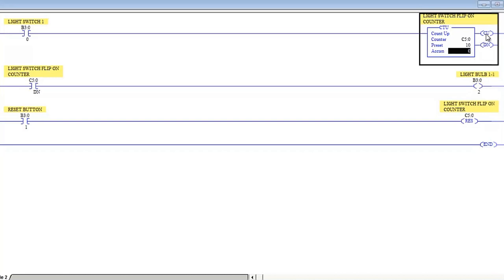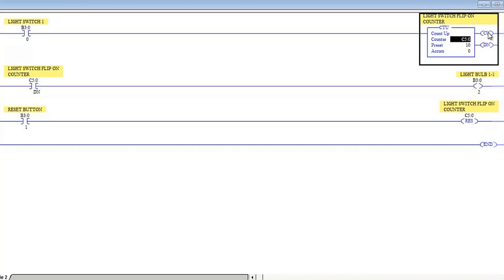If you remember, we had 3 control bits for our timers. We had an energize bit, we had a done bit, and we also had a timing bit. Well, in this case, we have similar control bits. This time we have a count up bit and we have a done bit. So each time this counts, the count up bit is going to energize.